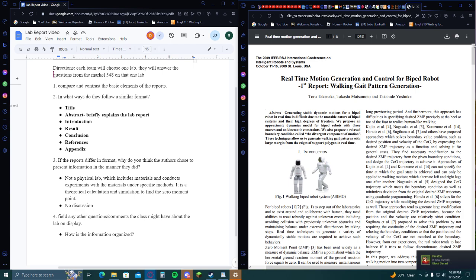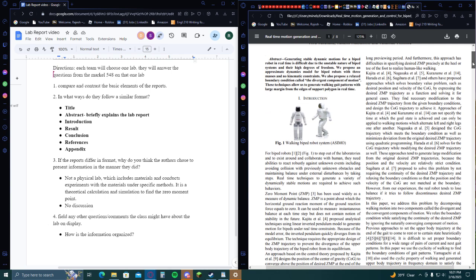In number two, we are comparing the format of this lab report to a traditional lab report. To start off, this lab report contains a title, which clearly describes what is talked about. Next is the authors. It clearly states the authors of this lab report, such as who is writing it. Next is the abstract, which briefly explains the lab report in a couple sentences to give you an overview of what you're expecting. Next is the introduction.